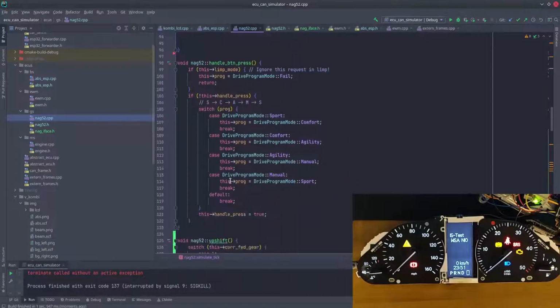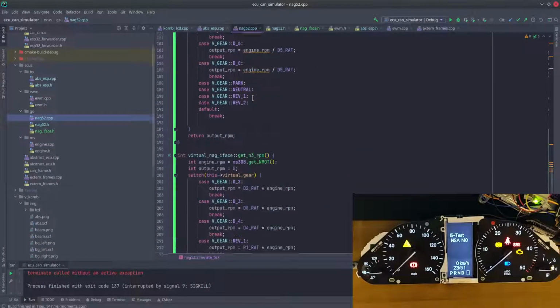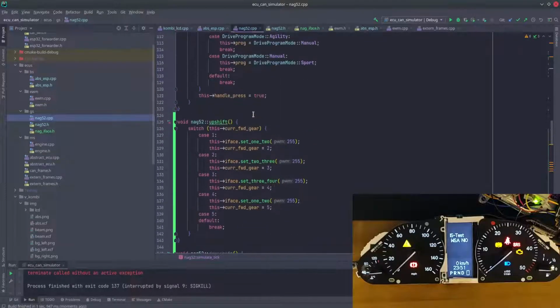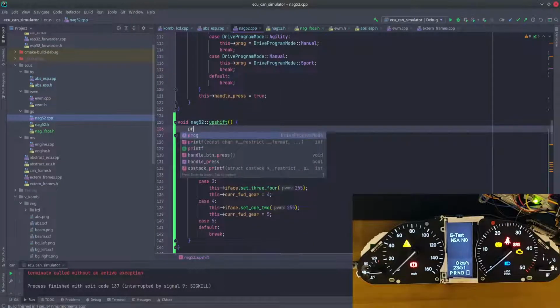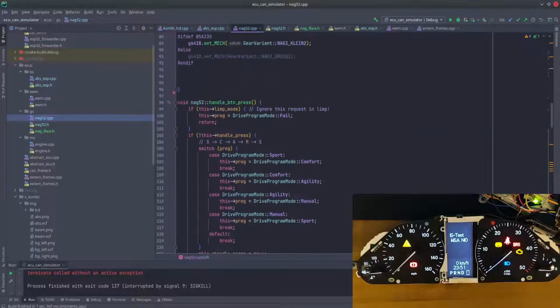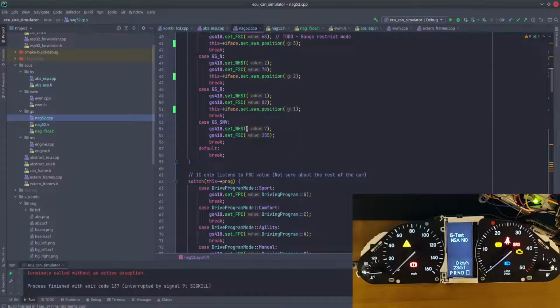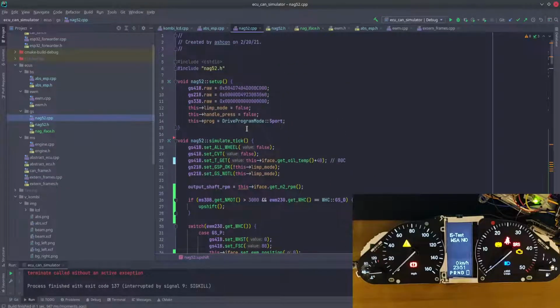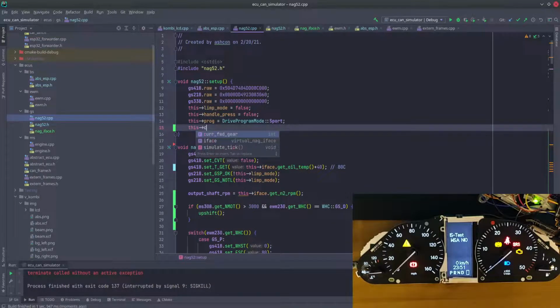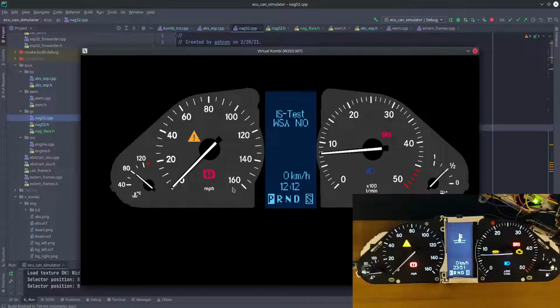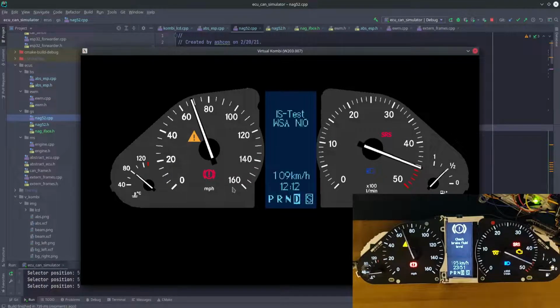Okay, how about we just do a little print statement here to say that we're upshifting. Oh, of course, because I haven't actually set the current gear. That would explain it. So let's say this current forward gear is equal to 1 if we just set that. Now let's try. So we go to drive, and let's begin to accelerate. Oh, okay. Oh yeah, of course.